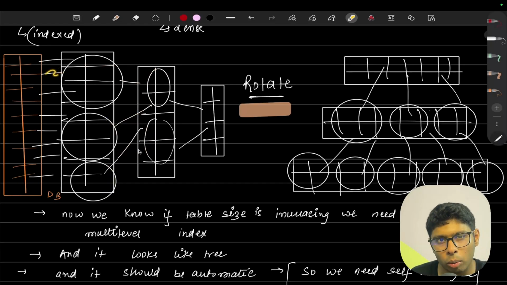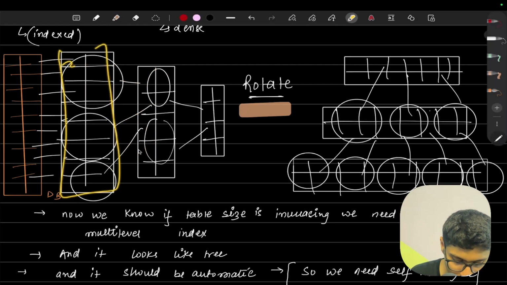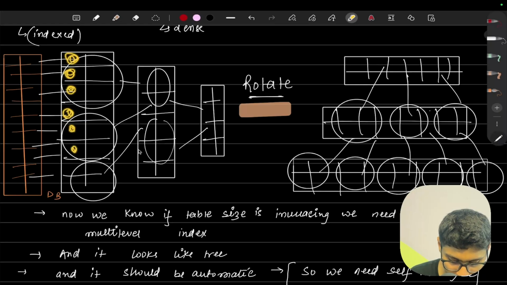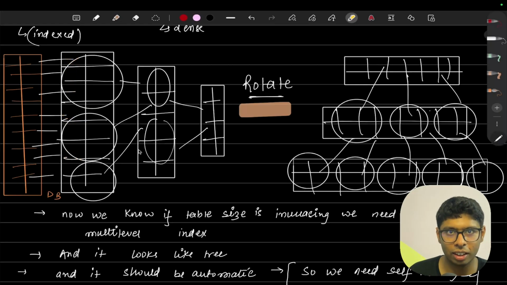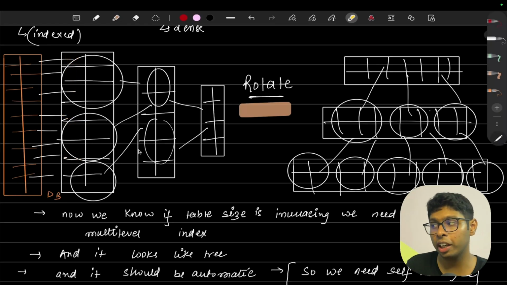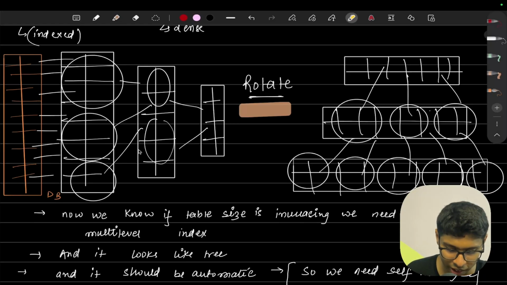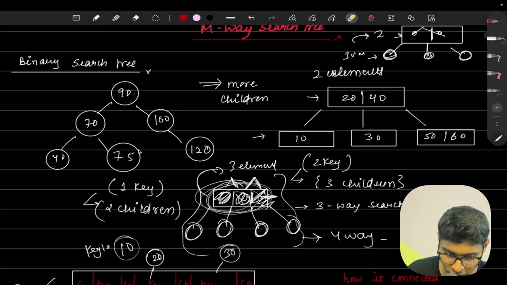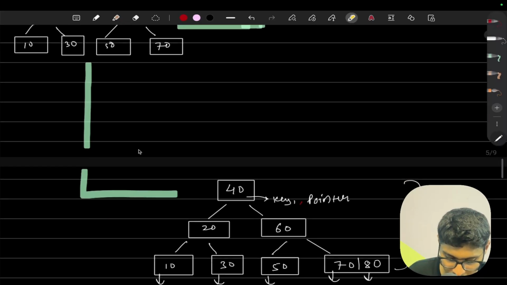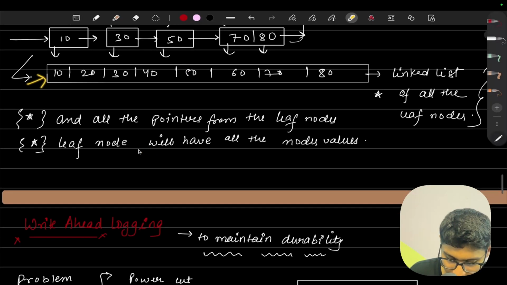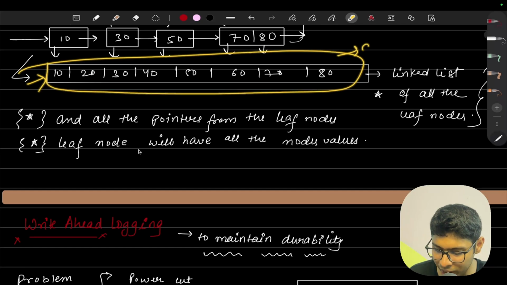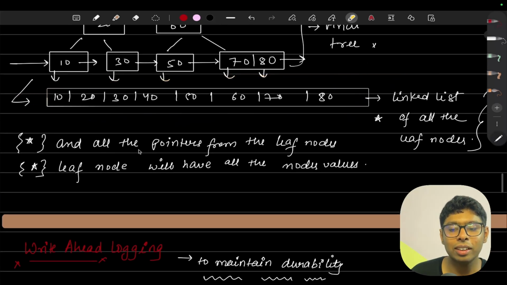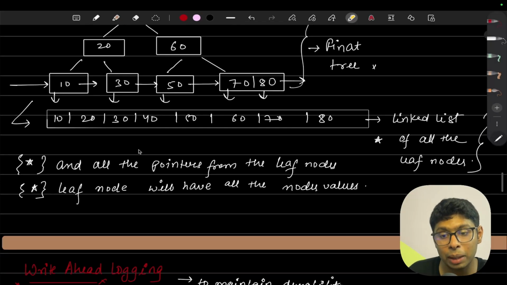But the only problem in a B tree is that these elements are not connected. This element is not connected with this element. This element is not connected with this element. This element is not connected with this element in our B tree. But B+Tree is solving that problem with the help of the linked list that we are managing at the leaf node. So can we say that this is a linked list that we are managing at the leaf node? The linked list that we are managing at the leaf node is acting as a dense index.